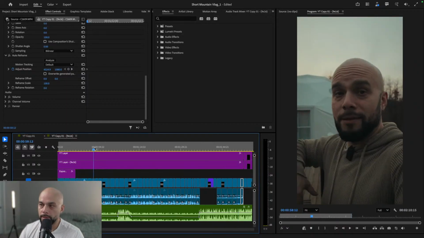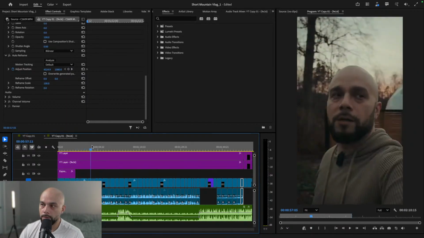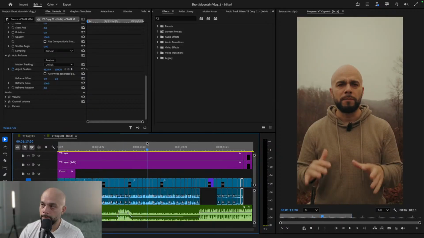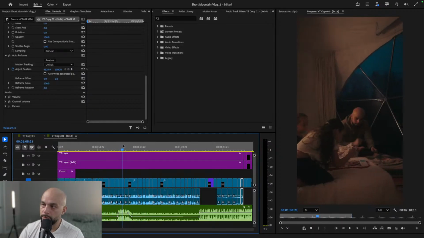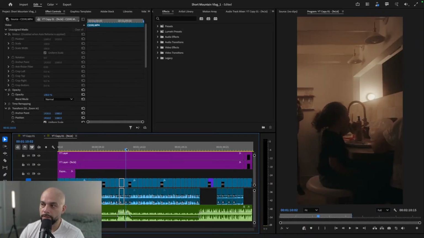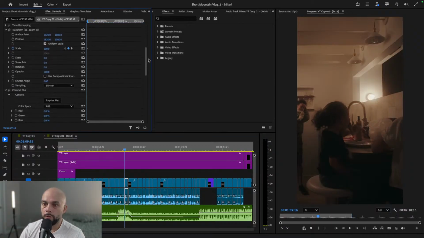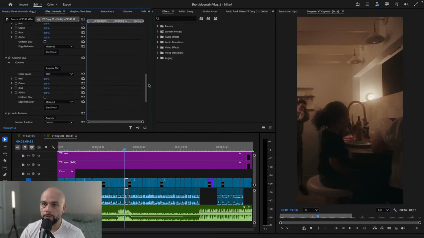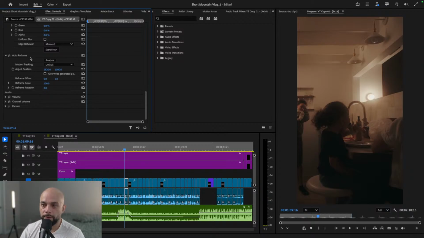We went in the beginning right here. There it is. So this is the other one right here, that drift right there. For this one, we're going to go down to the auto reframe, and we are going to see the keyframes.